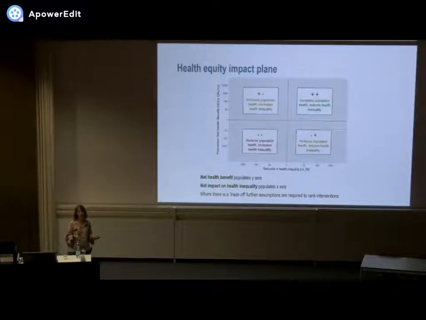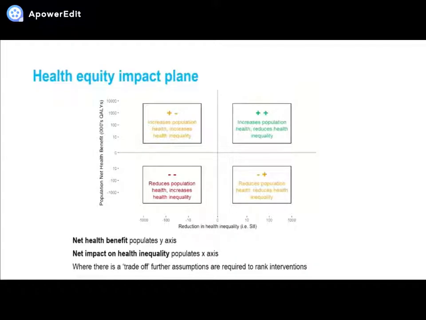I talk about net health benefit, because if you're a policymaker interested in pursuing a goal to improve population health and reduce health inequality, we can help inform you how to do that efficiently. So you could efficiently reduce health inequality. You can have net population health benefit on the y-axis and impact on some measure of, say, unfair health inequality on the x-axis there, and plot the interventions out on the plane.